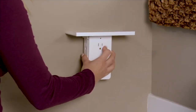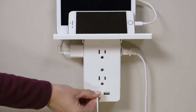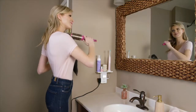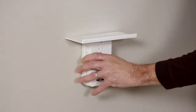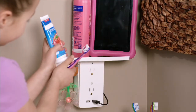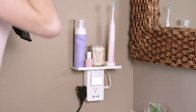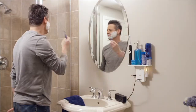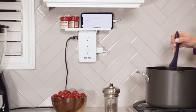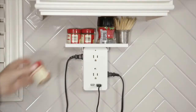Take a look at our video and understand that this is as simple as plugging something into the wall. You're going to triple that outlet space, plus add two USB ports, plus add that shelf that gives you extra space. If you have a pedestal sink in your bathroom, we never have enough space — you're unplugging your toothbrush to plug in your Clarisonic to charge your phone. I love these in a bathroom. Kitchens are amazing for it too. Maybe you're cooking, using your tablet or phone, and you can charge it while doing so.